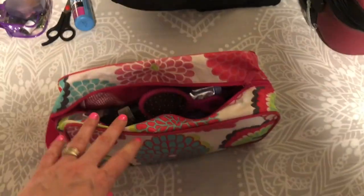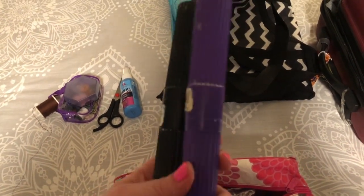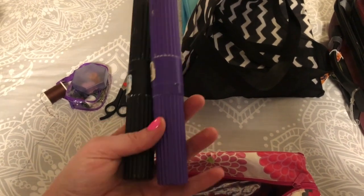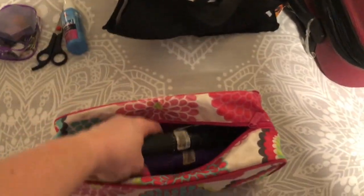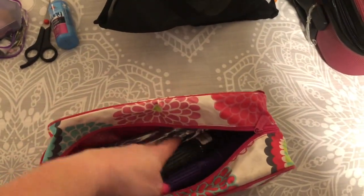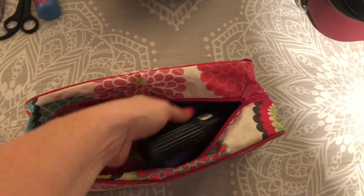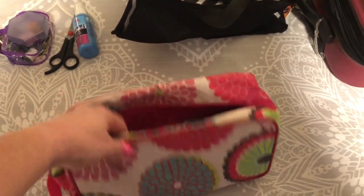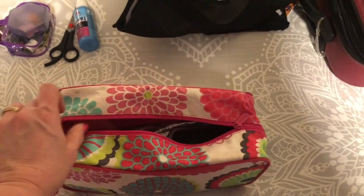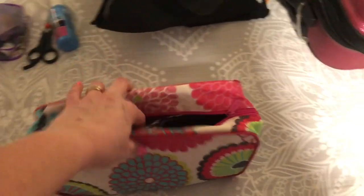Then for toiletries, I like to pack this one, and in here I usually have all of our toothbrushes, and I have these color coded so we know whose toothbrush it is. All of us have a different color, and these actually stay in here. They are travel toothbrushes, because we do travel quite a bit throughout the year for tournaments. And then I always have a toothpaste in here, a hairbrush, a wet brush, and then I'll also put deodorants, which I don't have in here because we ran out, and washcloths if I need to.